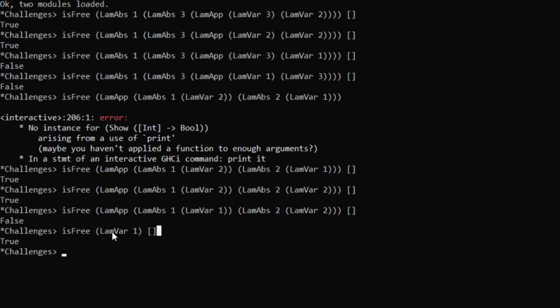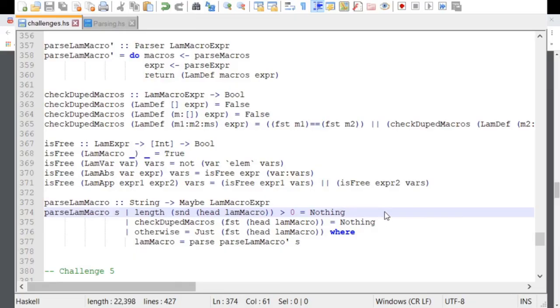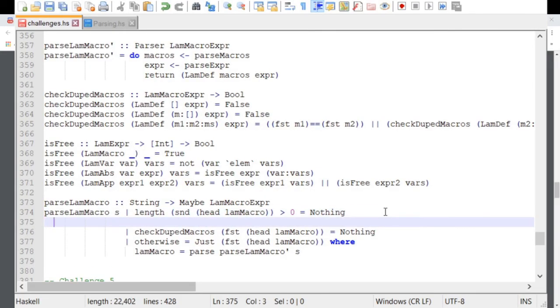I also just checked if you just shove it a variable, then that does count as true as well. So, in other words, we're all good. Is free works wonderfully. So what I can do is I can just add that to here, right? So if I just go on here, add an extra case. Now I need to check everything, basically, right?